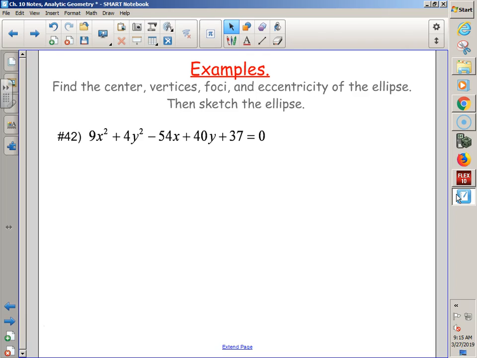And what do the directions say that we need to identify? Yeah, all the important things, right? All the important things? Eccentricity. Oh. We'll get to it in a second. Let's figure out the center, vertices, foci first, and then sketch. And then we'll talk about eccentricity because I think he's on the next page. All right. Which standard form do we want? Who goes first? Wait, look at your yellow box. Who always goes first?